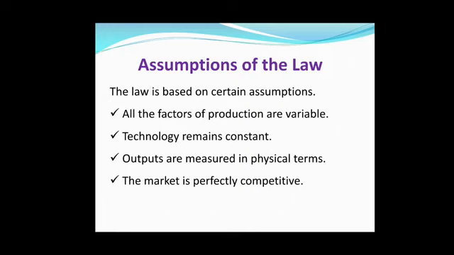Third important assumption of the law is outputs, or we can say returns, are measured in physical terms. And the last important assumption of the law is the market is perfectly competitive. Dear students, a perfectly competitive market is that type of market where there are a large number of buyers and sellers. Sellers are selling homogeneous, or we can say identical products, and they are free to enter and exit the market.